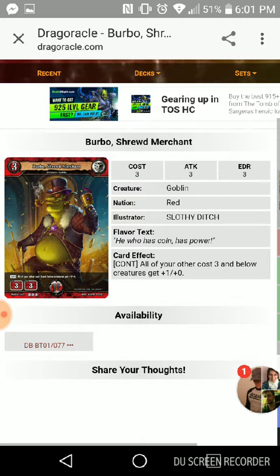Next up, we've got Verbo, the Shrewd Merchant. He's a 3-drop red creature with 3 attack, 3 endurance, and his effect is all of your other cost 3 and below creatures get +1/+0. And this card is a rare. It definitely does not deserve that rarity. It's not that great of an effect. It just buffs your creature up by 1 if they're cost 3 or lower, and he doesn't buff himself. So, I really don't like this card. I prefer to play another 3-drop over this.